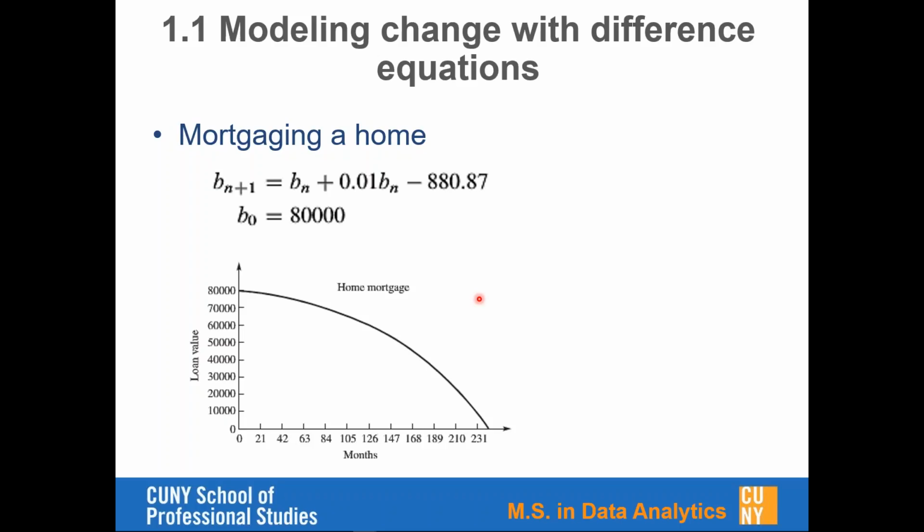Even understanding mortgaging a home can be modeled using this simplification, which is Bn plus 1 equals Bn plus a constant times Bn minus a specific value, and B0 is your initial loan amount. As time goes on, this B value keeps decreasing in a nonlinear fashion, but meanwhile, because of the payment, this B essentially becomes 0. One of the homeworks is very similar to this model, and the purpose is to give you an opportunity to understand how you can use this simple model to understand some of the physical phenomena.